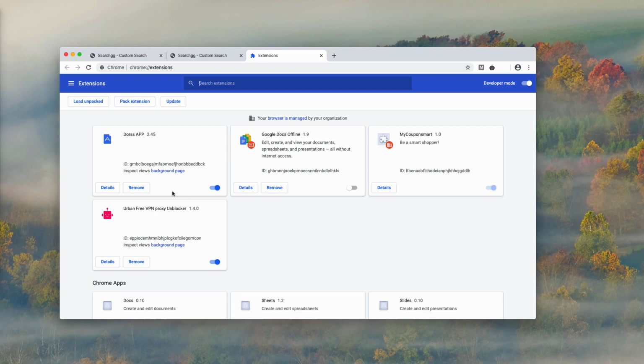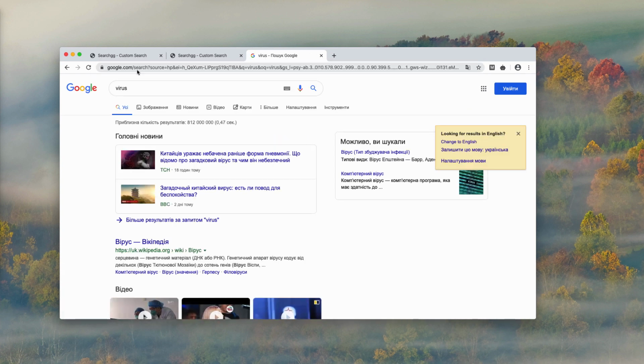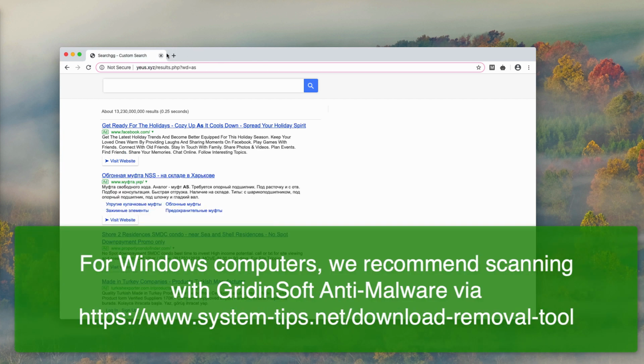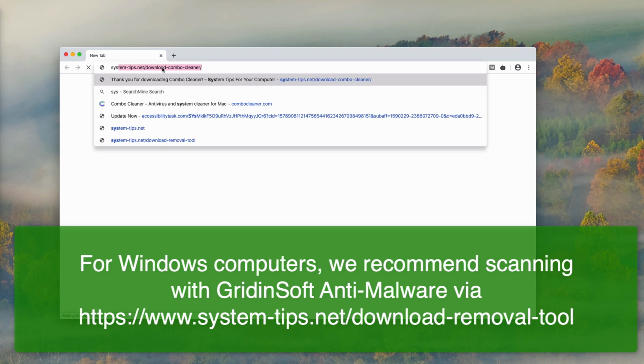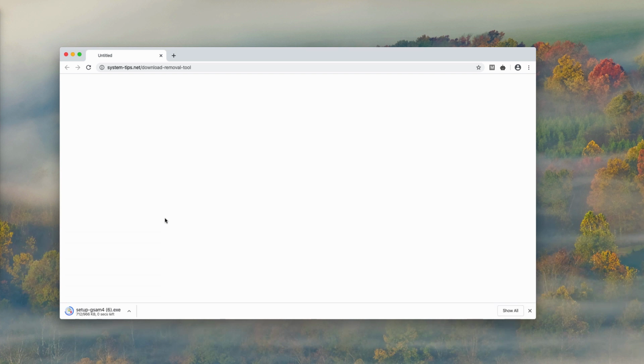It could have some random name. So you need to deactivate this extension, and you may also remove it. After this is done and you submit some search query into Google Search, you notice that your default search engine is back to the normal initial settings. This is the way to fix your browser and remove Yeus.xyz redirection.